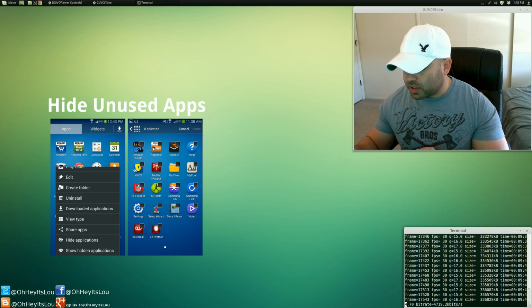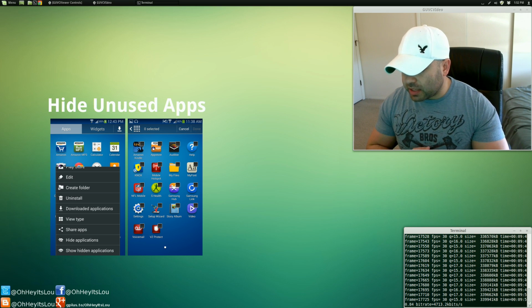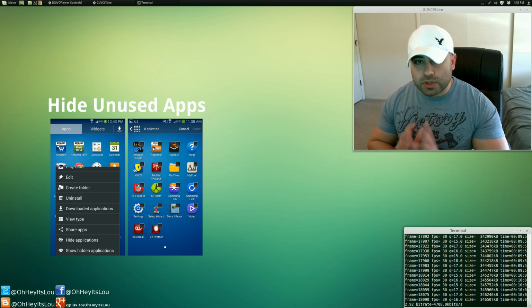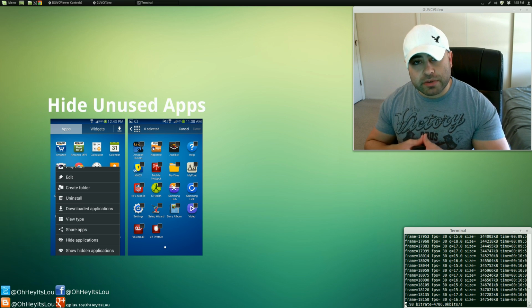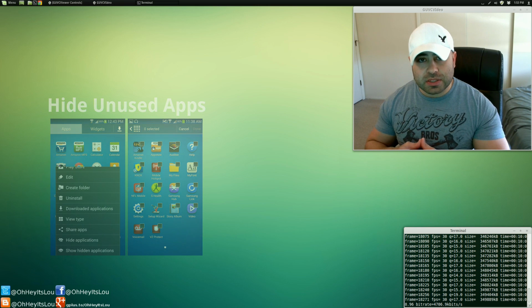In fact, if you select Show Hidden Applications from your menu, you'll see that anything that I've usually force stopped, I'll hide. But other things like a lot of the Samsung specific apps, I'll hide. Any of the VZW apps, NFL Mobile, the Amazon App Store, I don't use any of these things, so I don't want them cluttering up my applications drawer. So I hide all of these applications.